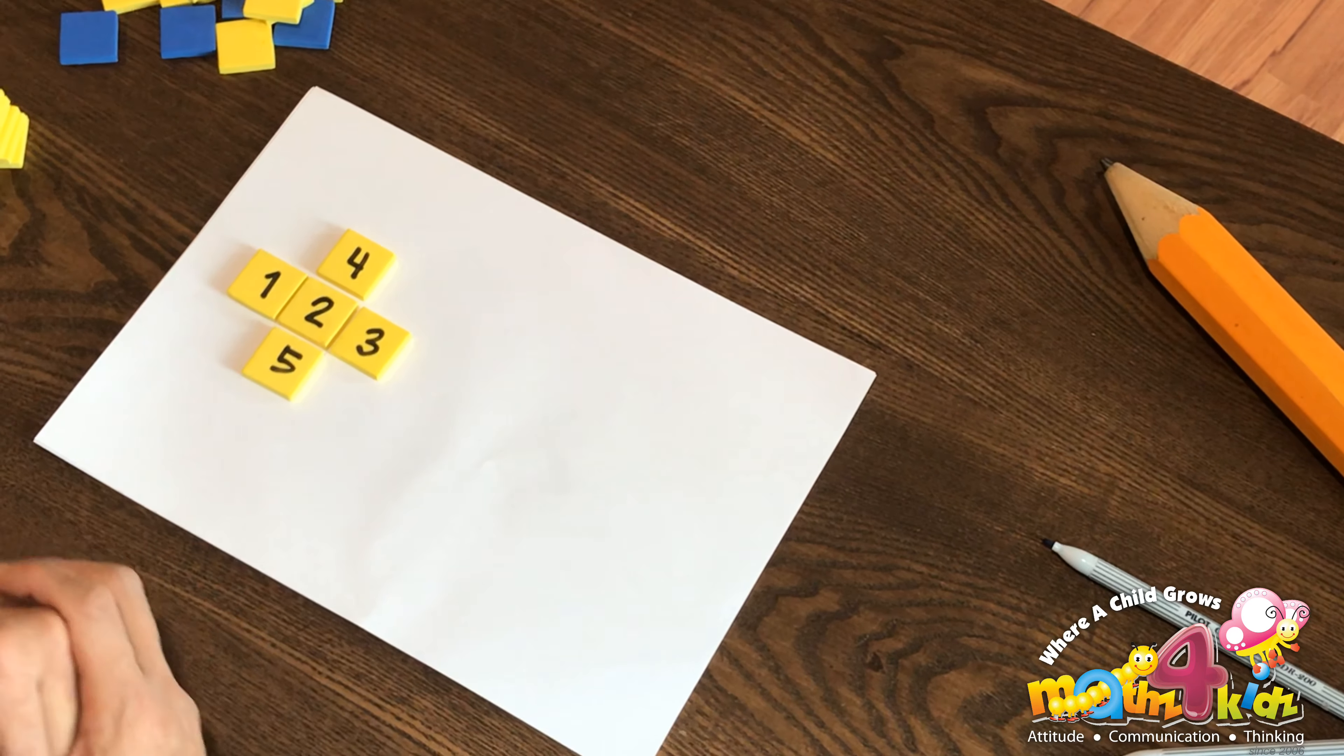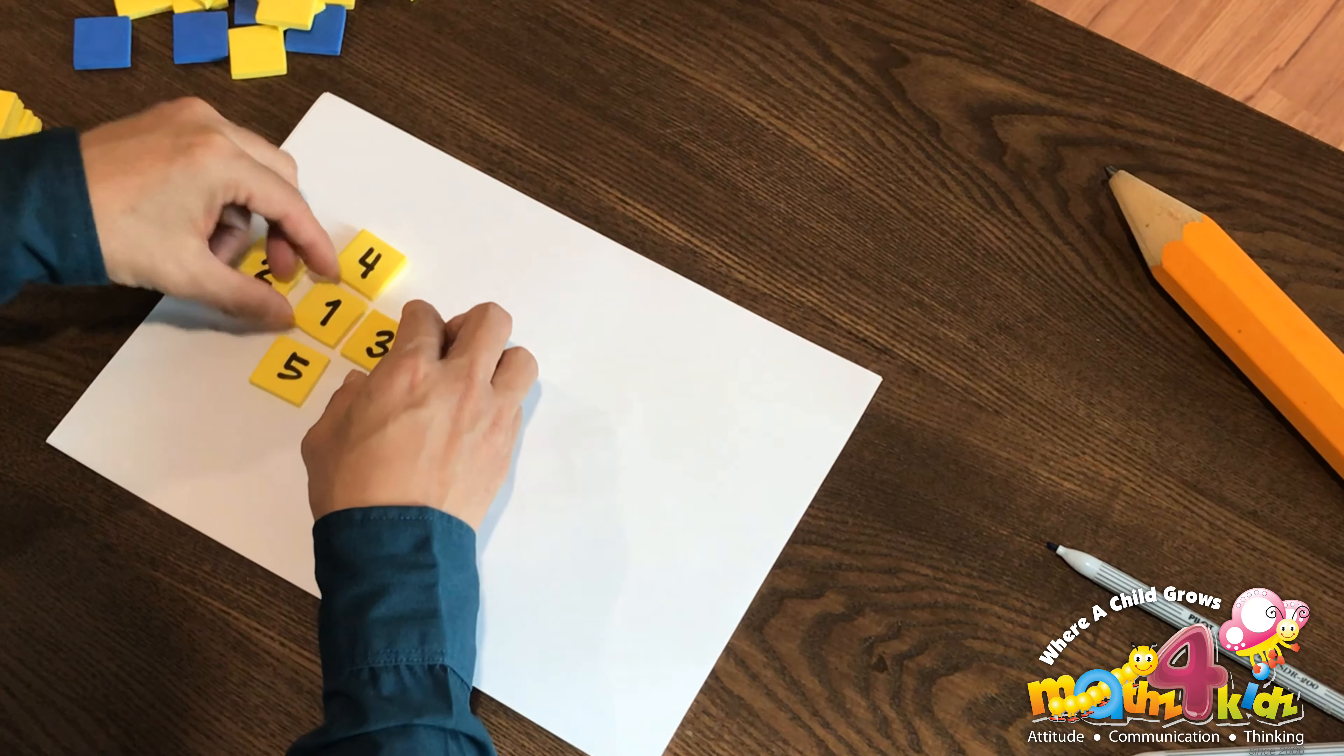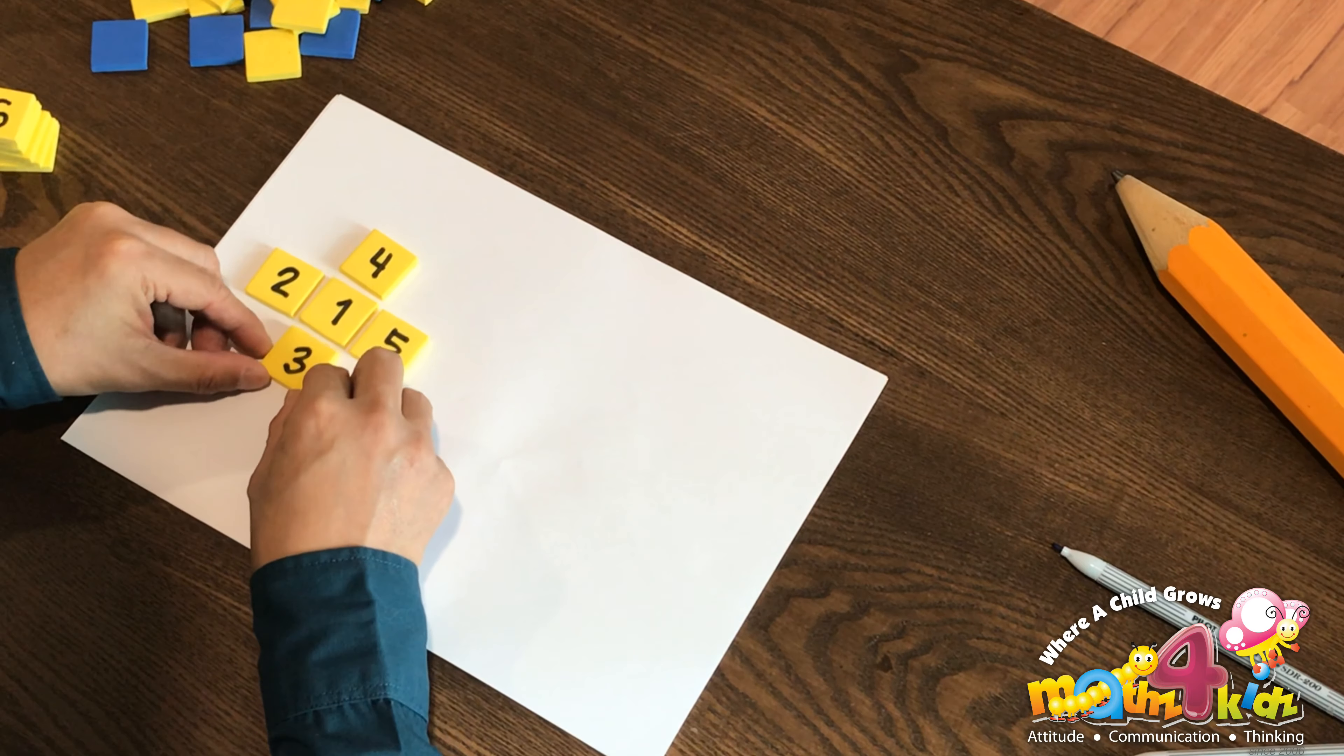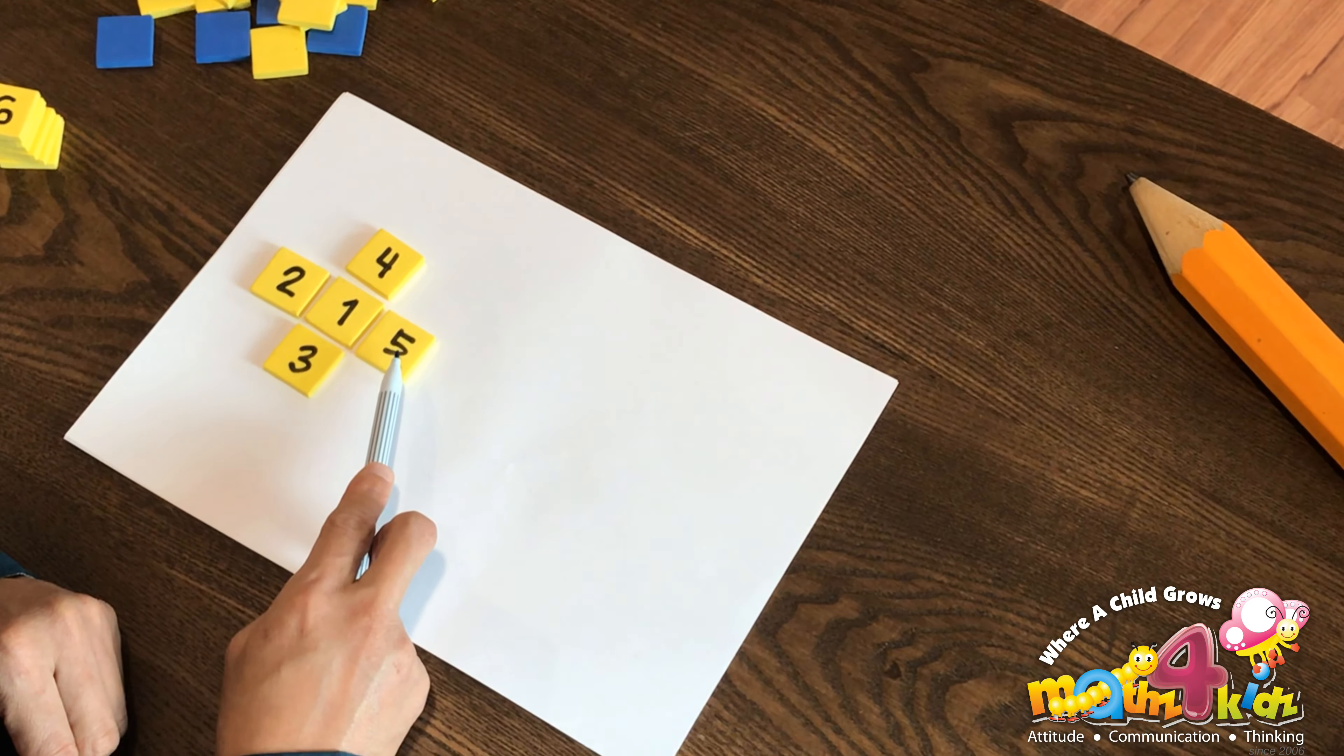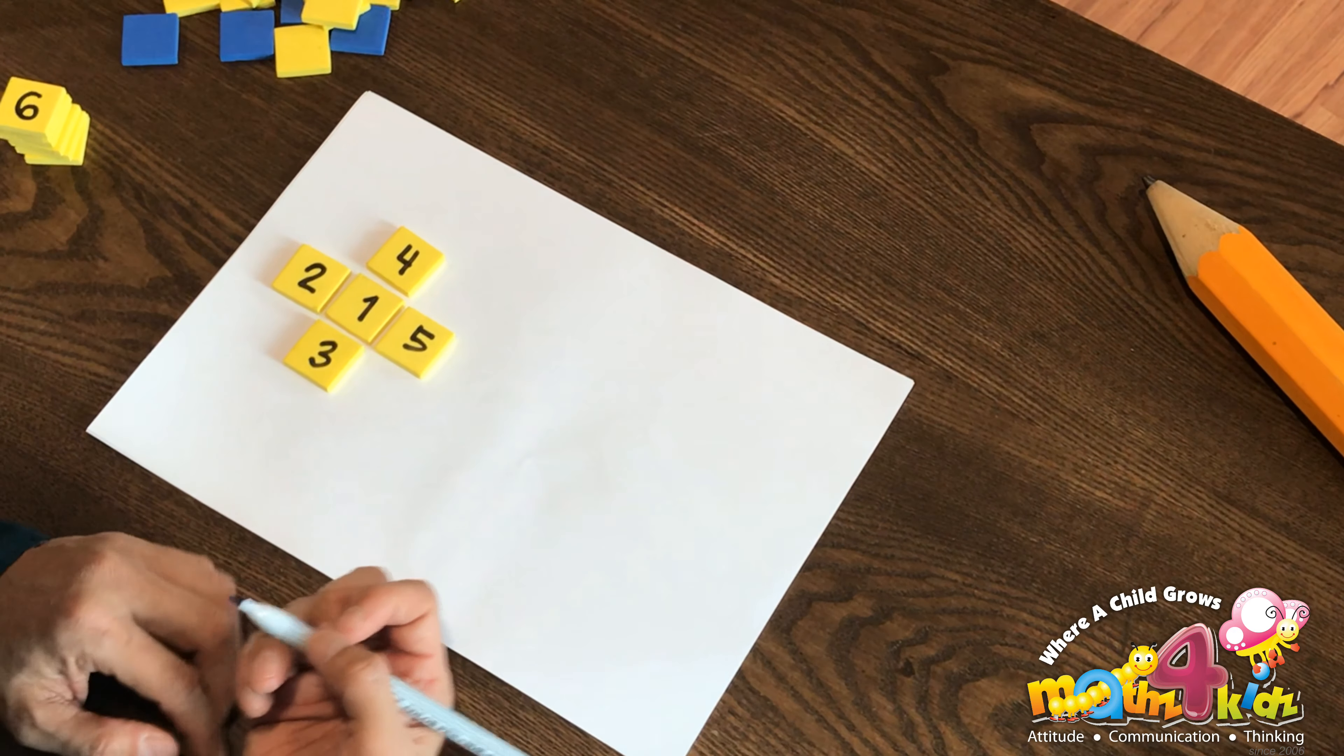Let's think of some possible solutions. This is clearly not correct. But if I rearrange it, let's see what I can do. That's still not correct. 2 and 5, 7, 7 and 1, 8. 4 and 3, 7, 7 and 1, 8. That's correct. So that's one possible solution.